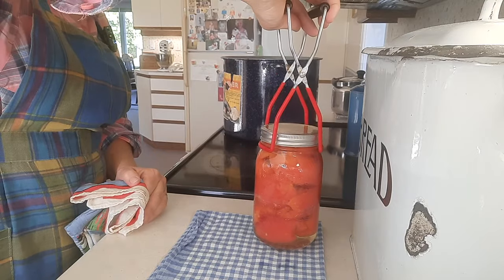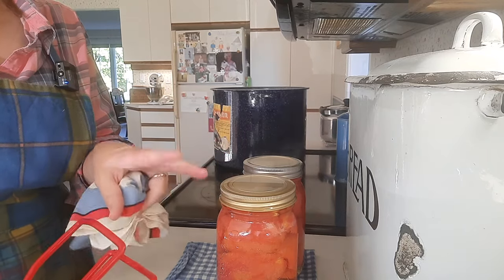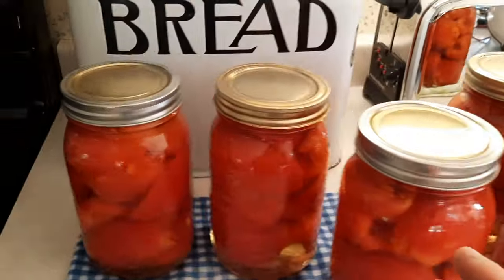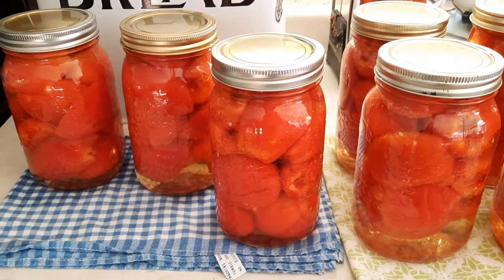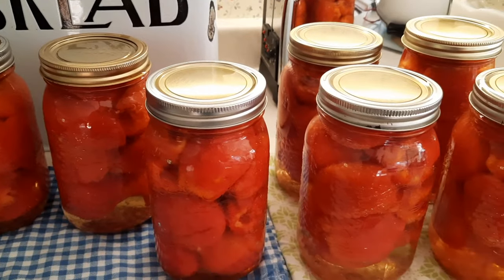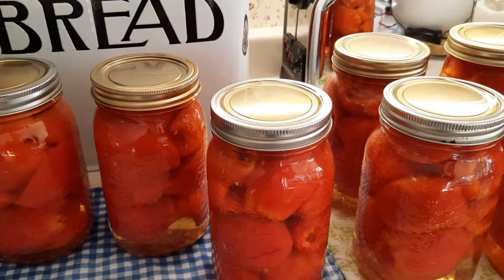Put the jars on your tea towel. If there's water on the top of your lid, don't tip it off because that could hinder your seal — it'll just evaporate, so just leave it. Once you put them on the countertop on your tea towel, just leave them for about 12 to 24 hours. You don't want them touching because you want some air space between them. If they have all sealed, that's great — remove the rings, wash the jars, label them, and store in a cool, dark place. If they have not sealed, store them in the refrigerator for about a week and eat them up. Also, do not re-tighten the rings at all — just don't touch them.